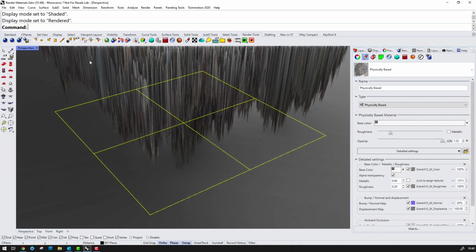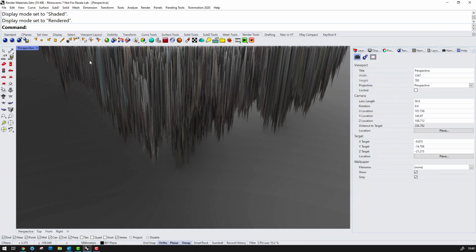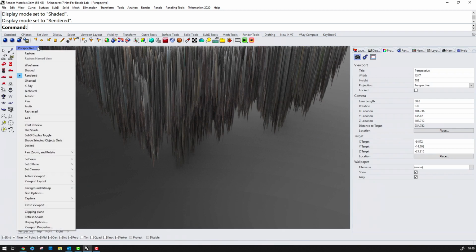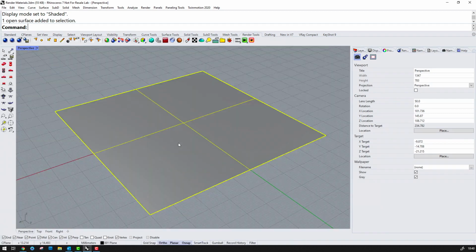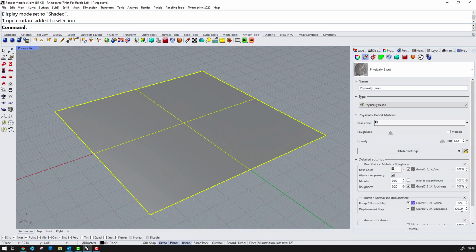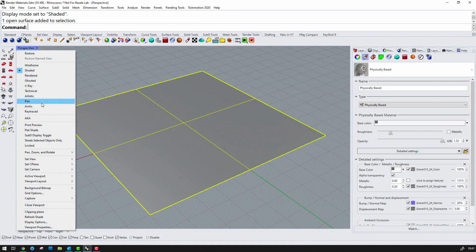Now this material has displacement applied to it, and you can see that this looks a little over the top, to say the least. This is because my planar surface is small and the displacement is set by default, in this case, to 100 millimeters. So I'm just going to quickly switch back to shaded mode, pick the surface here and change the height of the displacement to 3 millimeters.